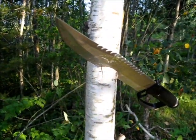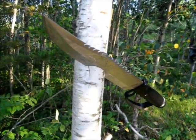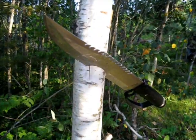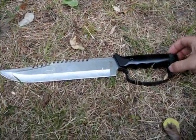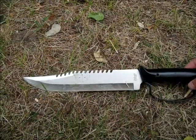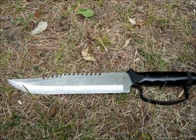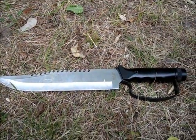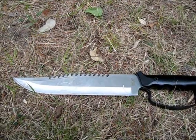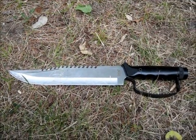I've been hacking and chopping with it, and it's still okay, but you will be sharpening it every night if you wanted to take this on any long-term survival trip. This is not a $300 survival knife, but honestly, I would not be chopping and slashing with a $300 survival knife. Give my personal opinion. If I had an expensive survival knife, I'd probably be babying it and not abusing it like I would with this cheap one. So I'm going to keep this in my survival kit as a good hack and slashing knife.